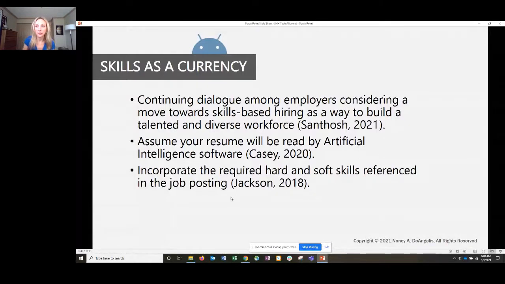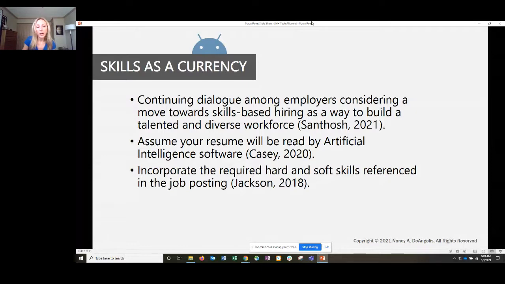Even if you're not actively pursuing a new job, it is imperative to continue to update your resume. You don't want to forget what you've been doing, right? Which can happen if you've been in the game long enough. But it's also an opportunity to keep yourself honest about what my skills are.